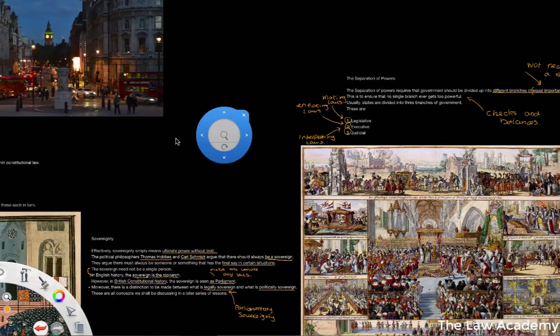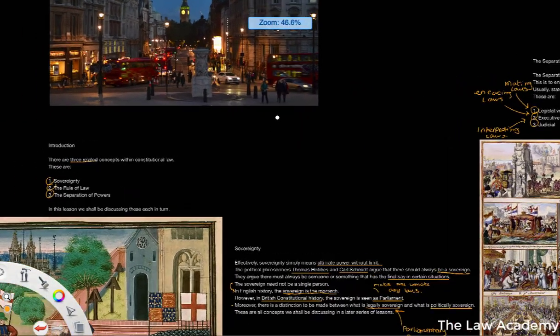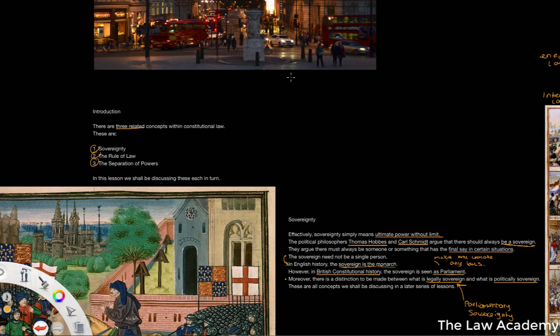But generally, these are the three foundational principles and basic concepts that we will encounter when we're talking about constitutional law. We're going to be talking about the concept of parliamentary sovereignty. We're going to be talking a great deal about the idea of the rule of law, and we're going to be talking about how the powers of the UK government are separated across different branches. And in the next lesson, we're also going to start to look at the sources of the UK Constitution, whereabouts we derive our Constitution from, because as we've already noted, it's not a single written document.